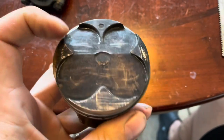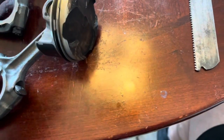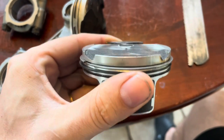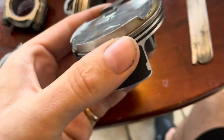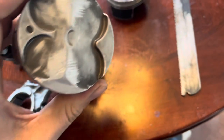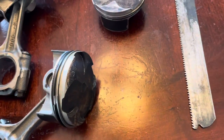Nice big crown on it. Everything else lines up perfectly, but in order to get it to fit into the R6 combustion chamber, we've got to make it look like this — take all those high edges off and completely reshape it. This ends up looking almost like the R6 piston, but we lighten it up a lot when it's all done: 20 grams less than the stock R6 piston, which will allow us to rev it another 600 RPM.